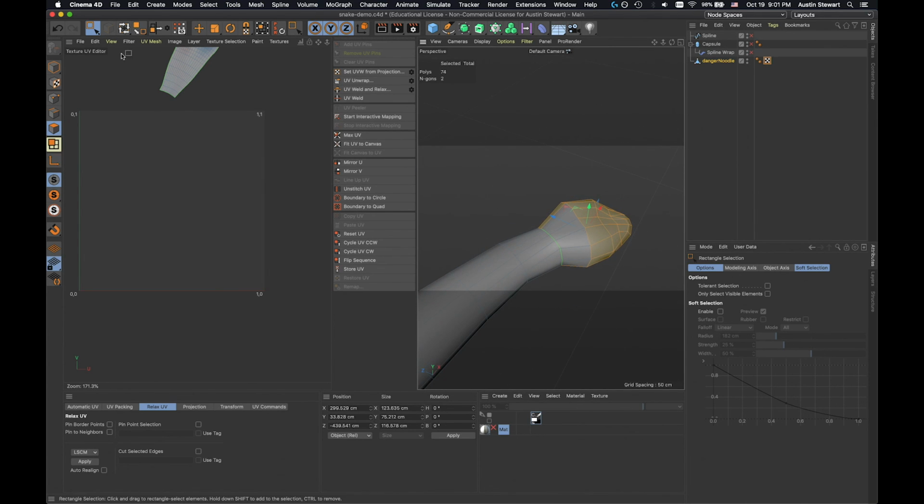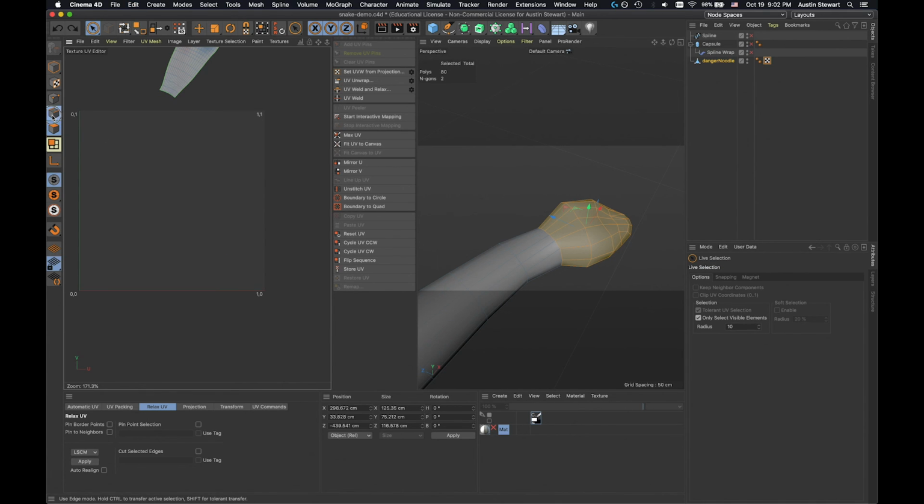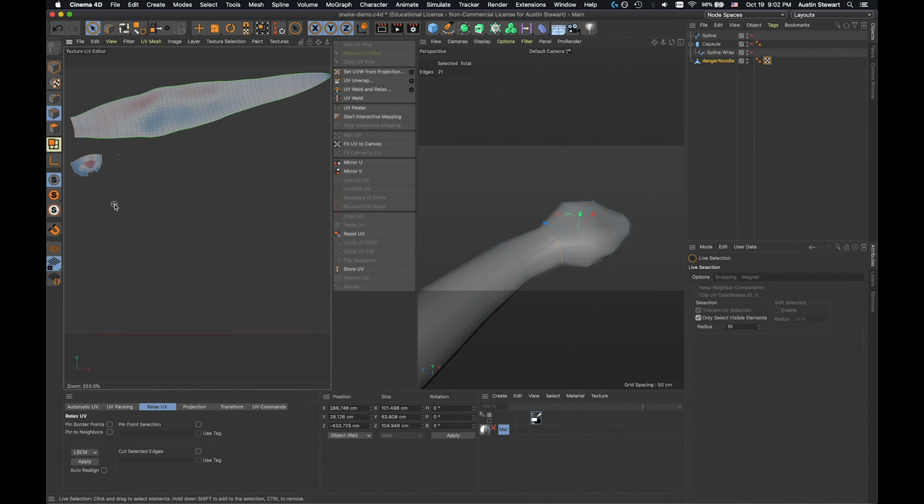So then I'll just use my live selection tool to pick up that last set by holding down Shift, clicking and dragging. Okay, so I've got all of those polygons selected. And I've got my edges selected. I'm going to go ahead and hit UV Unwrap. And that looks problematic, so I'm going to undo that. I'm going to go back to my edges, and I'm going to try this again, and if this doesn't work, I'll tell you what's going wrong. Okay, so I went to UV Unwrap, and I have successfully unwrapped the head.